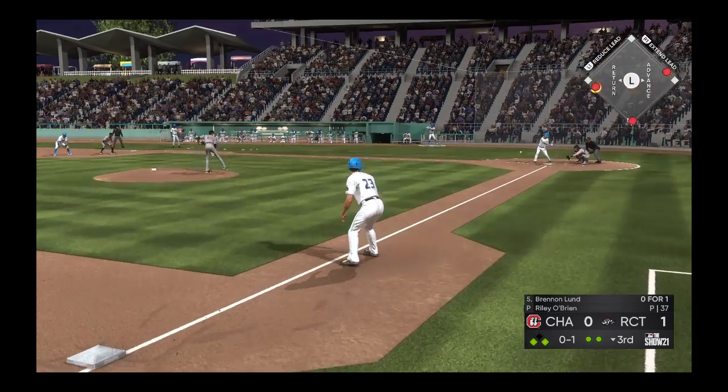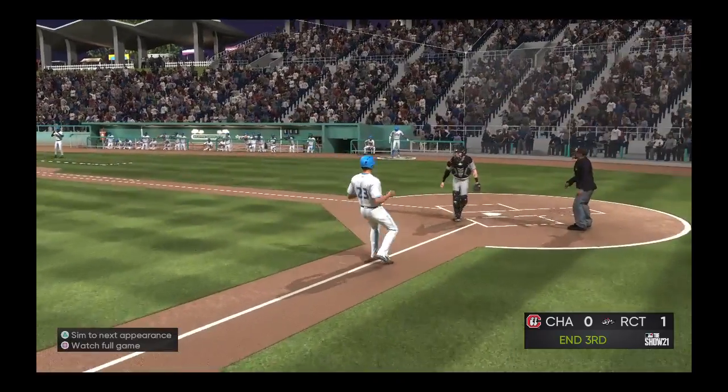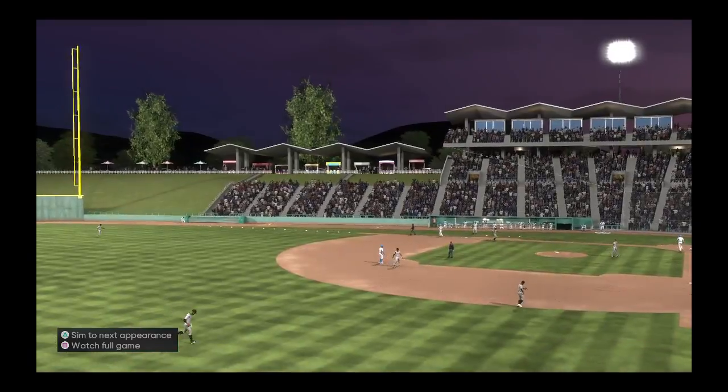Lund. Hit to short. He's got it. On to second for the force out, and the side is retired. All right. One run here on one hit, 2 costly errors.